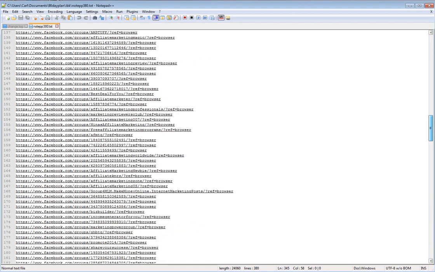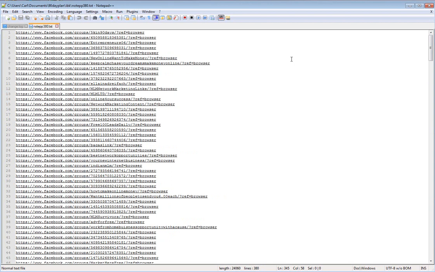So what I do, and what Billy recommends, is that you put them into groups of, let's say, 120 to 200. I'll say 120 to 150 to be safe. As you're growing your groups, and you're joining probably around 50 to 75 a day, something like that. If you've got a new account, do it around 25 to 50 a day until you get a little bit established. That way it keeps you under the radar of Facebook and so forth. But you want to be able to put your groups into different sections.